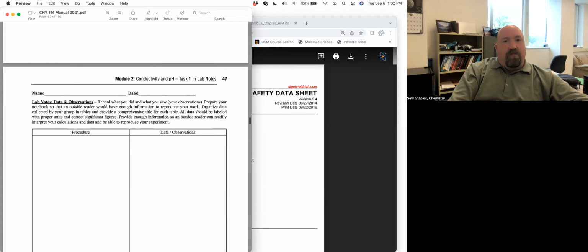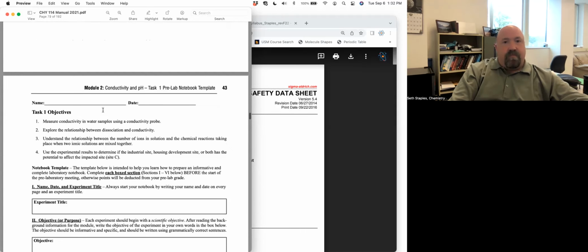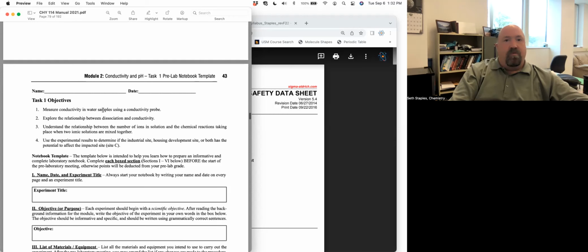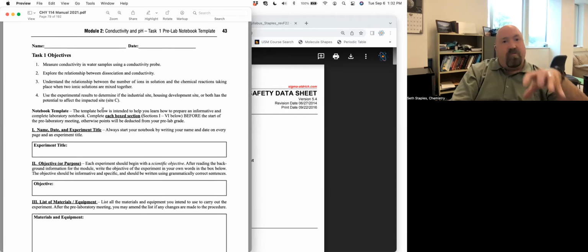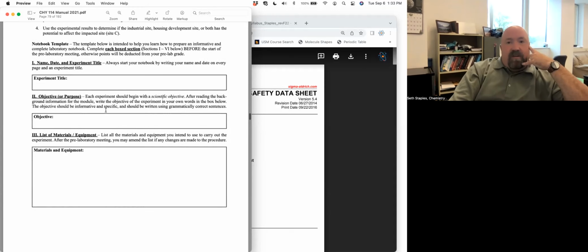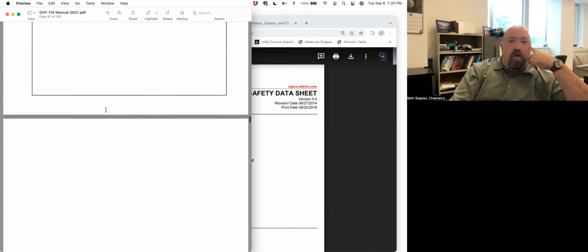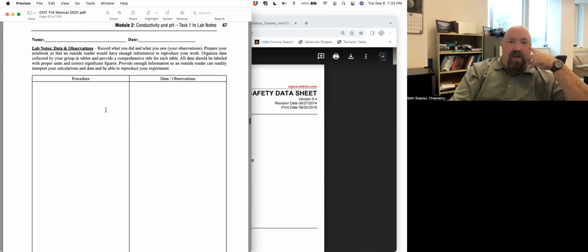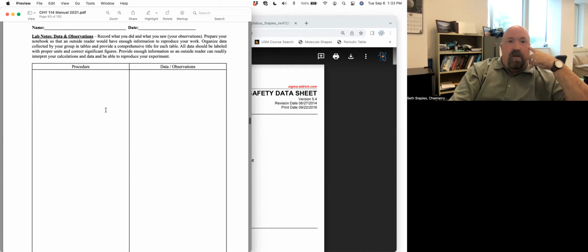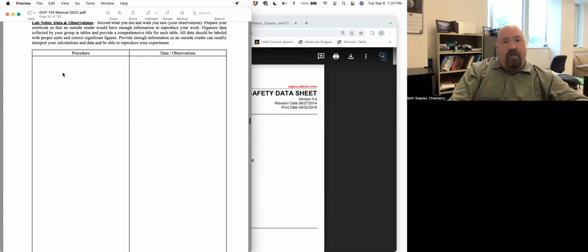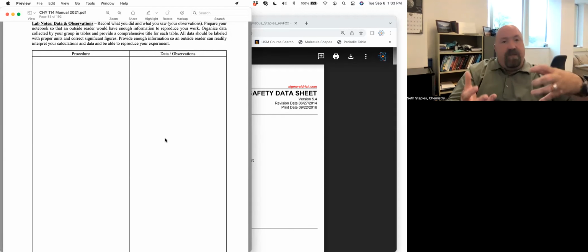And so that would be all the pre-lab work. And so that's what would be due as you come in for the lab we are doing that day. So then you come in and you perform the lab. You're working on the lab. You've got your lab notebook. And again, that's built right into your lab manual. We have 2 different columns, procedure and data and observations. This is where you're writing down everything that you do as you do it, as you're actually performing the lab.